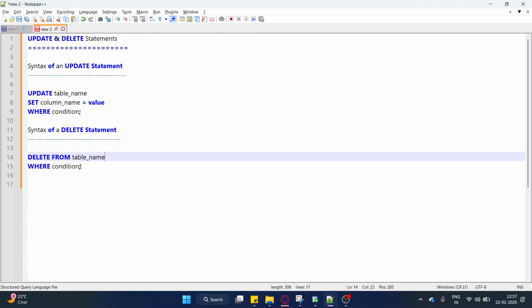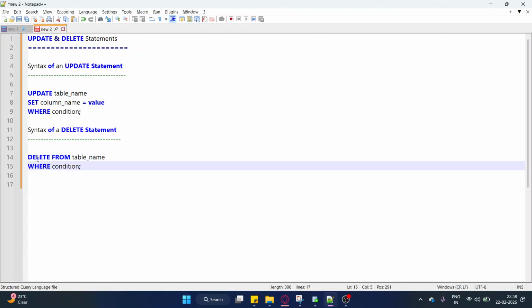So let's say you want to delete a particular department's details, department number 10. At that time you have to put the condition in the where clause so that this delete statement affects only those records, I mean department 10 records only.